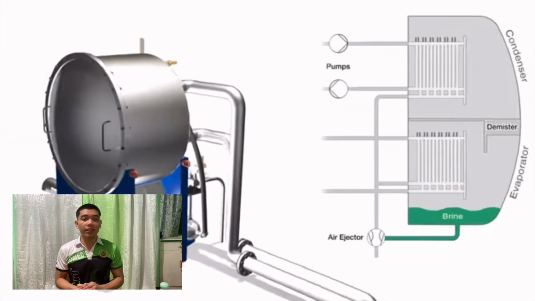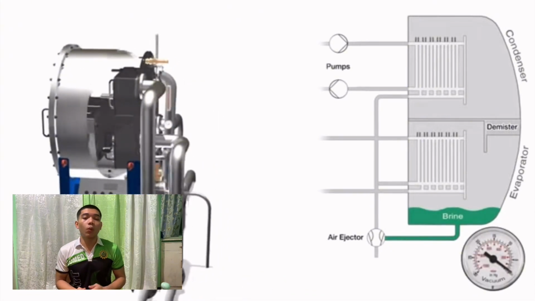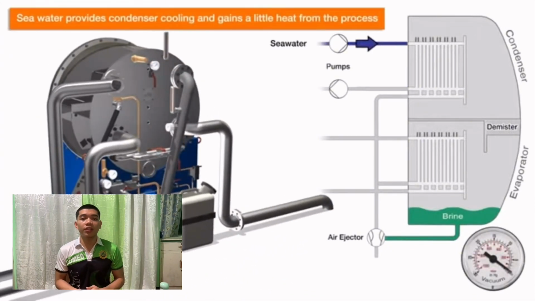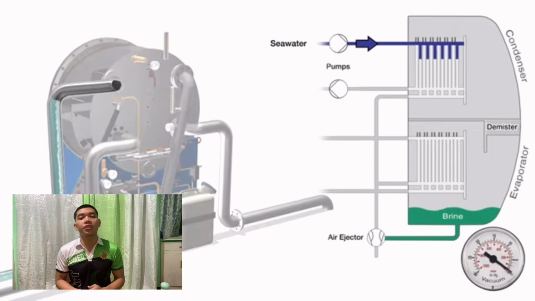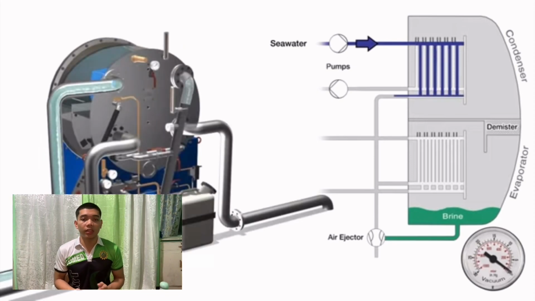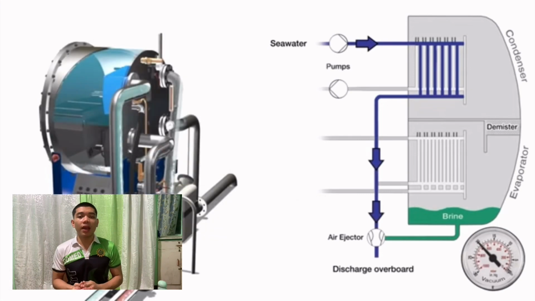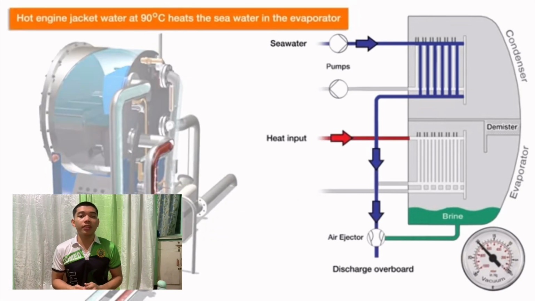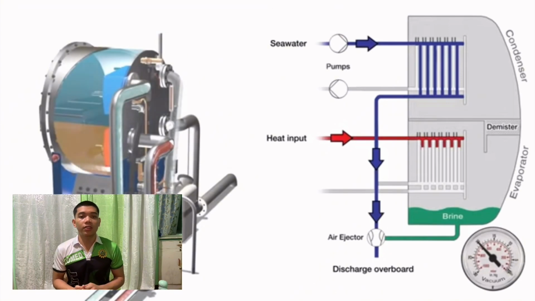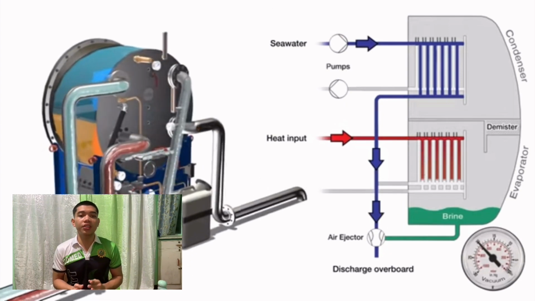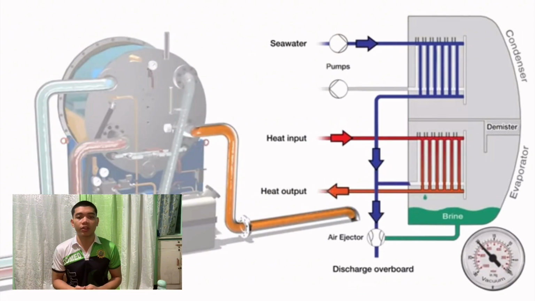Here's the step-by-step working principle of the freshwater generator. First step, we have the seawater intake. The seawater is drawn from the ocean into the freshwater generator through intake pipes located in the ship's hull. Next is preheating. The seawater is first preheated using heat exchangers, which utilize waste heat from the ship's engines or other sources. This preheating helps to reduce energy consumption during the subsequent evaporation process.